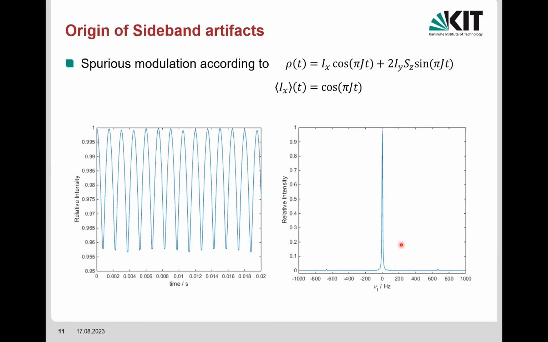But what are these sidebands? Ideally, we would not like to have any coupling evolving, which would mean that if we acquire an FID and we neglect relaxation, then we would have here a constant line. I mean, assuming that we're on resonance, we would have a constant line, no coupling evolution would take place. However, in reality, because the pulses are too long, we will have some evolution here of coupling.